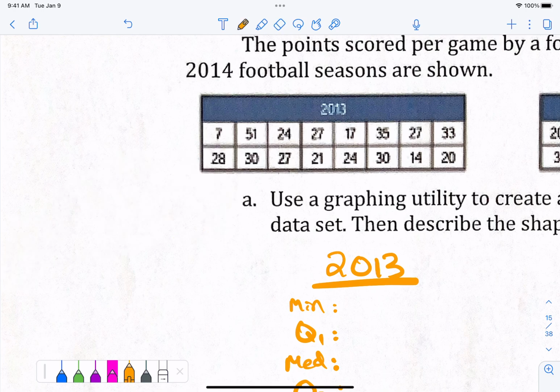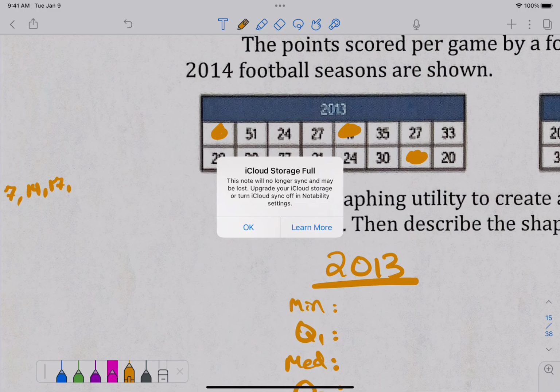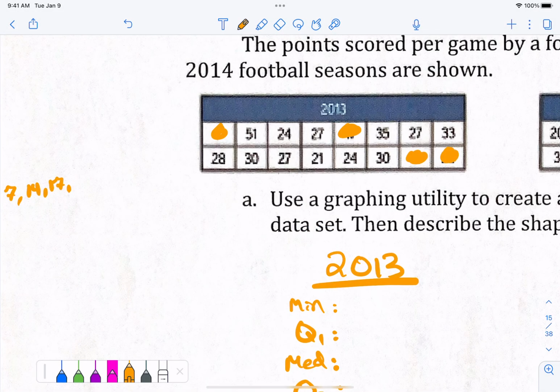All right, let's go in order. Number 7 is the first number. And then, help me out here, 14, then 17, then 20, then 21, then 22, 24s, so 24. Then we have 3 27s. I'm going to put a 27 here, and then I'm going to go down to the next line. 27, okay?